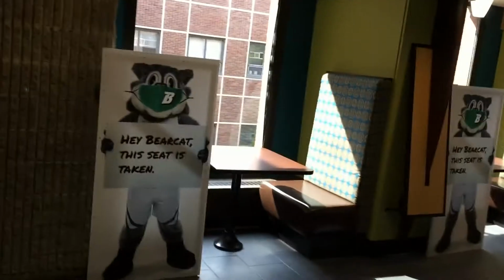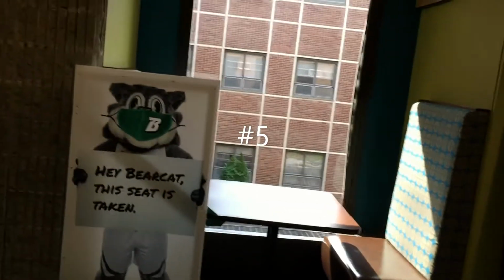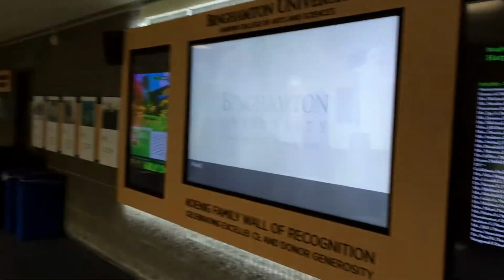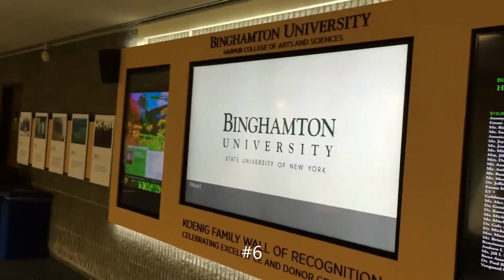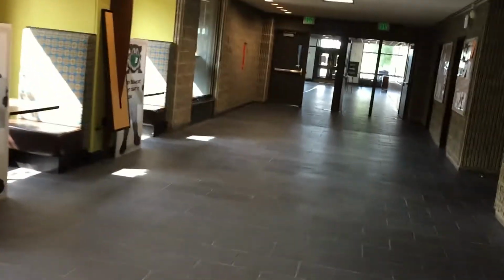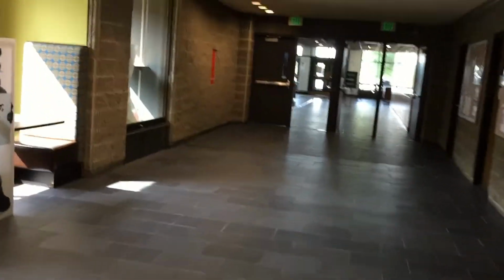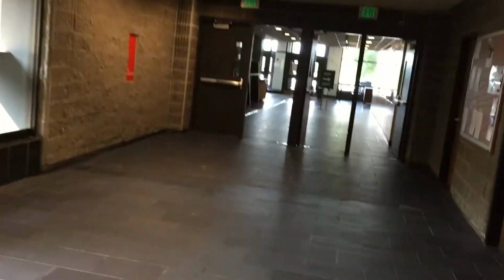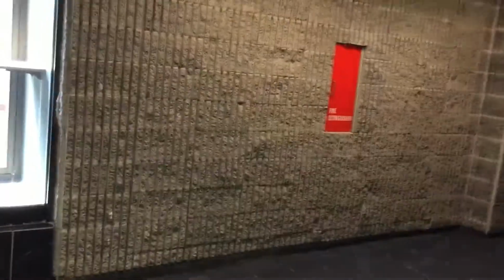All right, next location we can use this table over here. Now I can use this screen. We could also use this glass display.